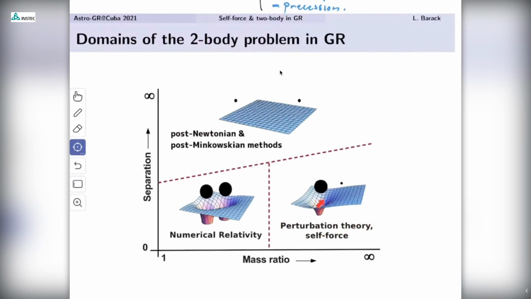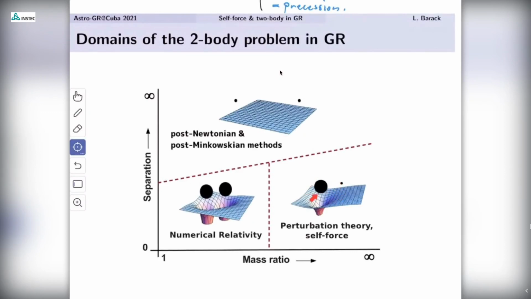What you do here is at zeroth order, you just have one black hole, and you know what the geometry is: a Schwarzschild geometry, or the Kerr geometry if it's rotating, that people learn about in a first course in relativity. And then you have a small object next to it, and at leading order, as we shall see, it's just moving on a geodesic of that spacetime. A geodesic is a sort of shortest distance trajectory around the black hole. And that's at leading order, and there's no interaction between these two things. The little thing does not affect the spacetime at leading order. It's like a test particle.